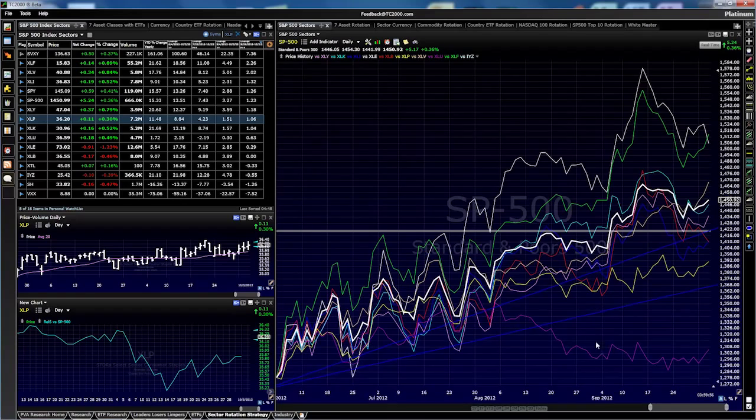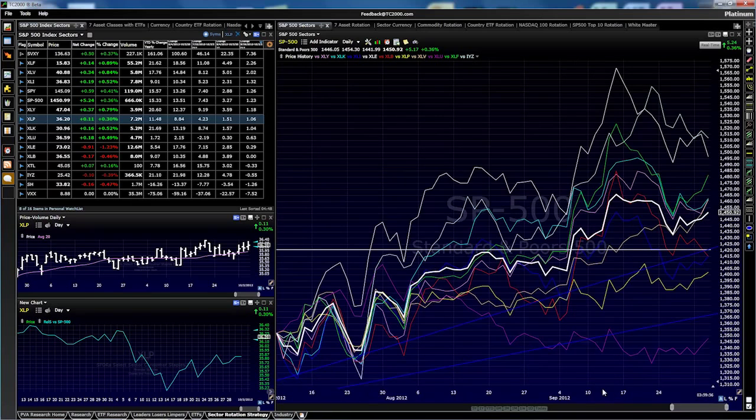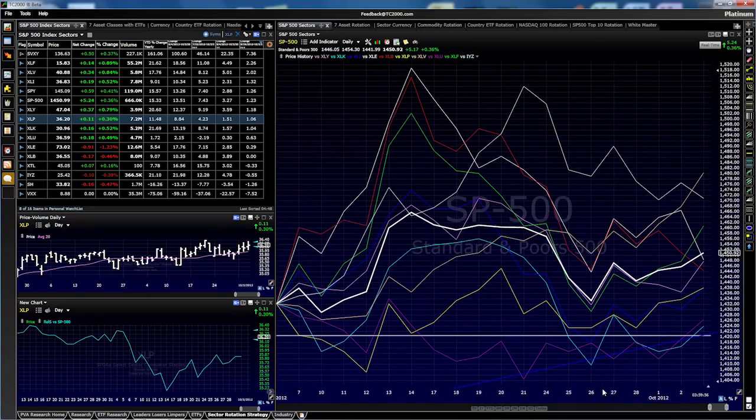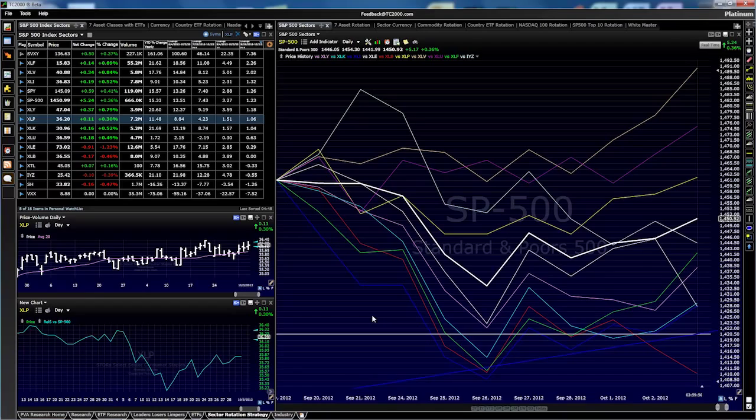Another little tidbit or tool that I play with in this: today is October the 3rd. So if I want to go back to September the 4th as an example, one thing you can play is a rolling 30-day window. Mm-hmm. And in any 30-day window, what's leading and what's not. You can do it on any time interval you want. A lot of people use the 20-day moving average, so why not take the last 20 trading days? Right. And count them back, pick out the last 20 trading days, and now say what's leading over that period.